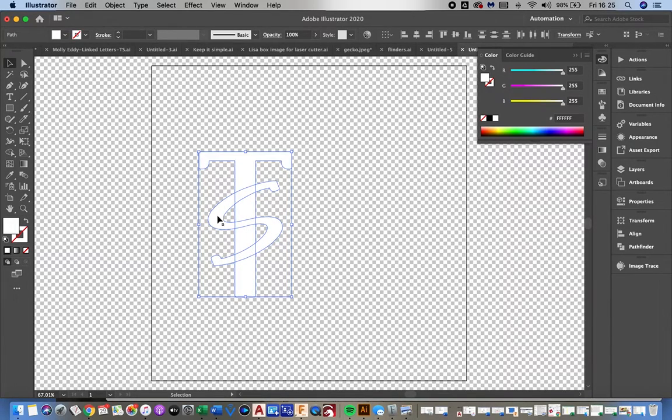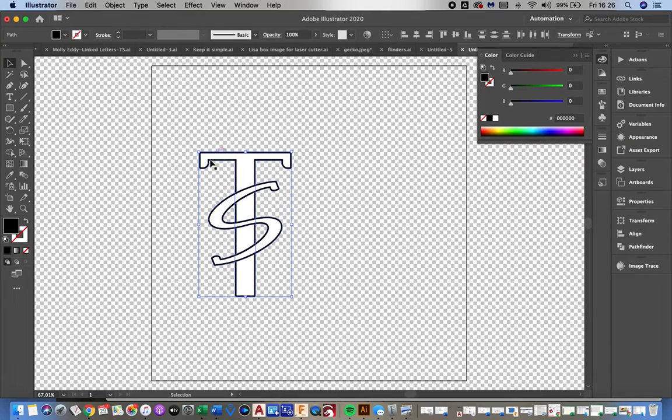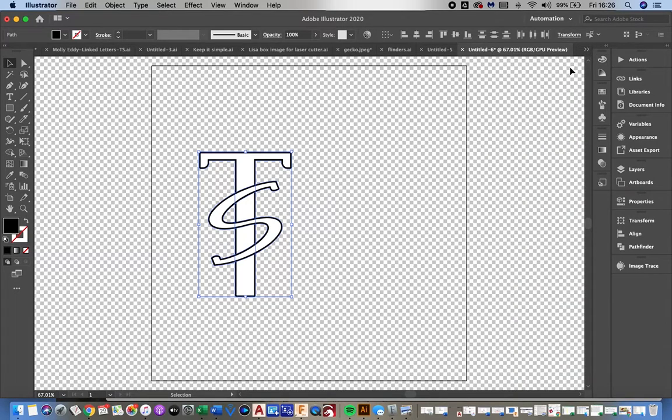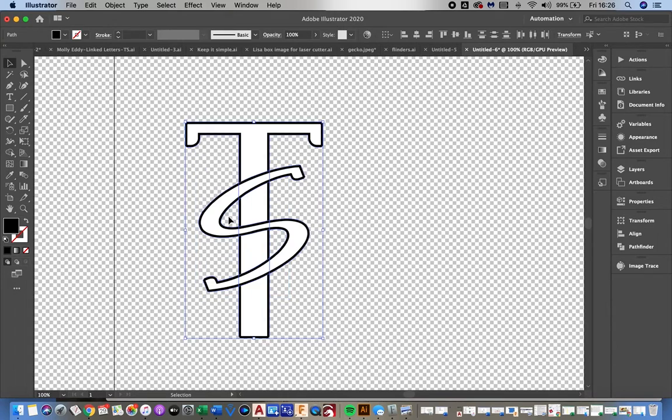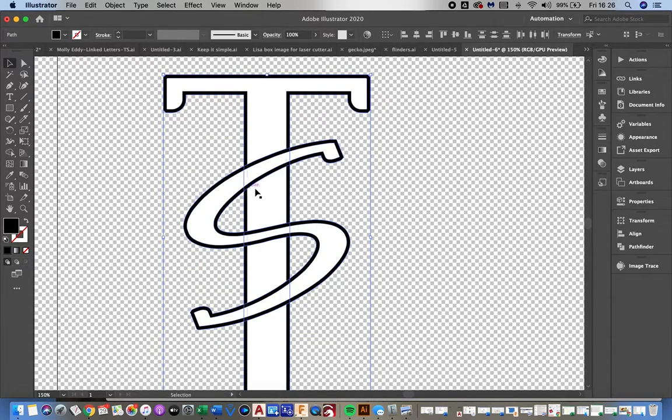It's made my letters a little bit fatter. But what it's actually done is it's selected the outside. So when I select the black, it'll then put the outline around the outside. Now, this is where we then get to the link letters part. So what I'm actually after is, now you can do this whichever way you want. I could pick this middle bit here and put it behind the T, or I can pick the top and the bottom and put them behind the T. Whichever you choose is up to you.